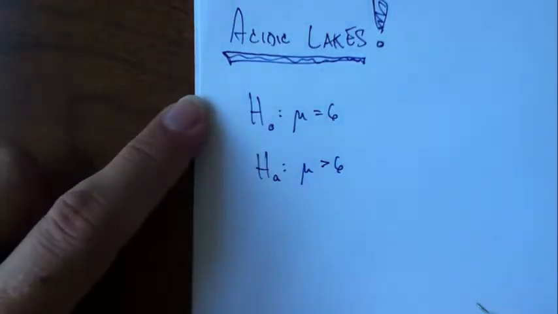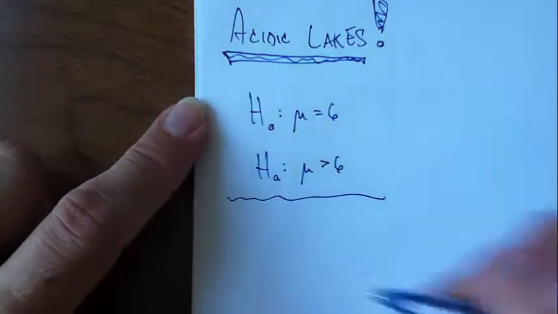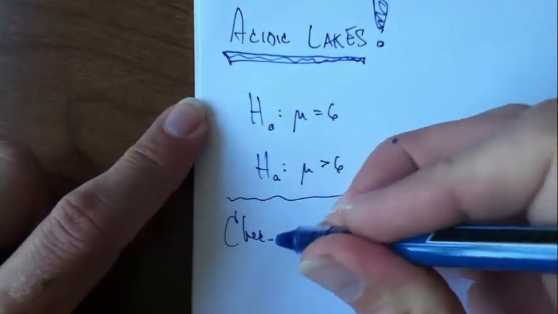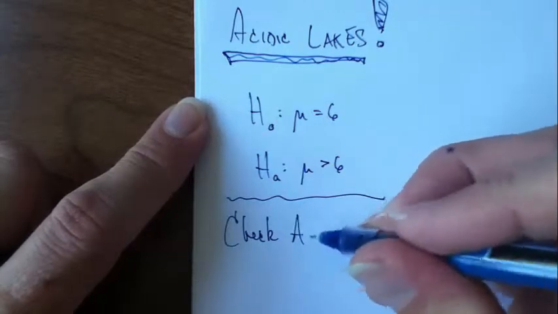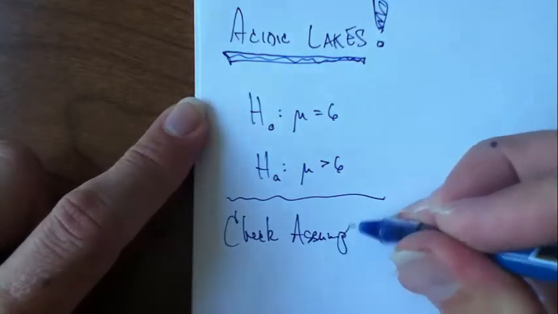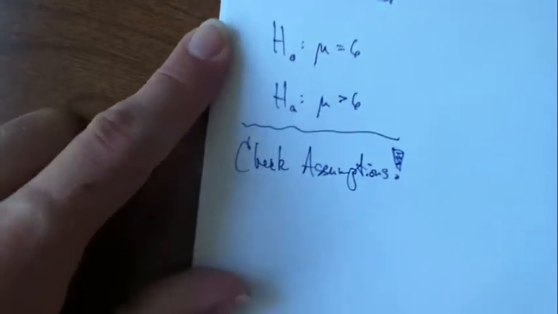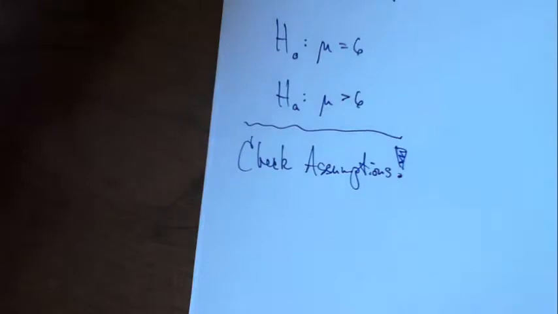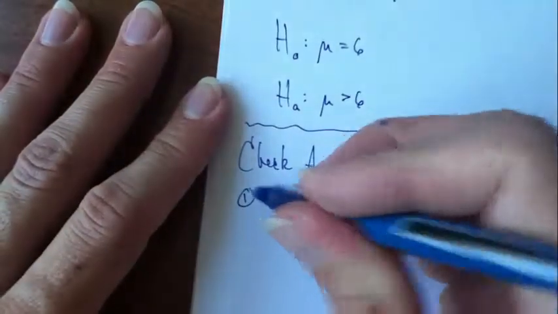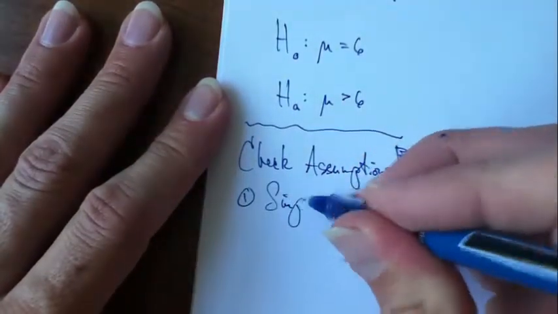So the first thing I'm going to do, actually, you know what, I haven't been doing a very good job of this, but you should always do this, whether I do it or not. You should always check the assumptions. I think so far we've been okay. With the previous two examples, our sample sizes were pretty decent, so we didn't have to worry about it too much. First of all, simple random sampling.